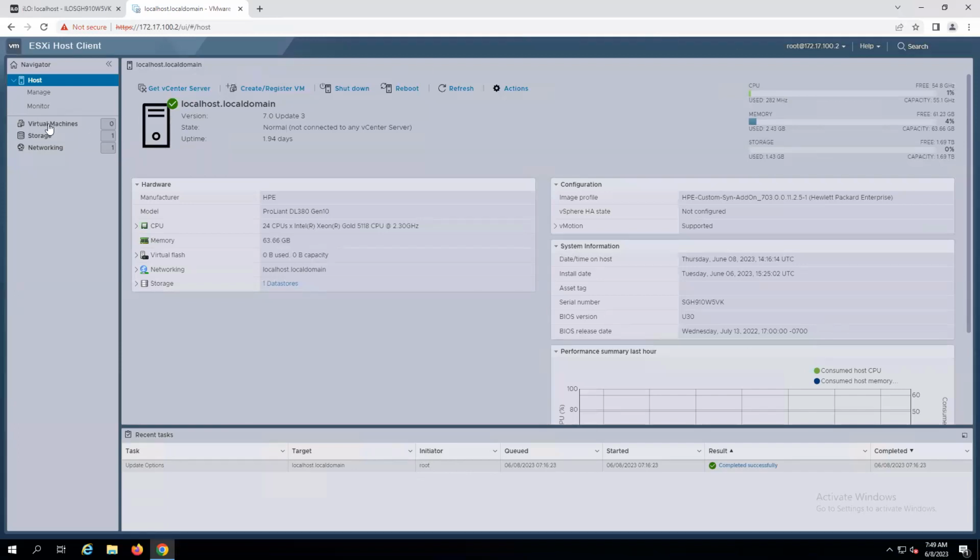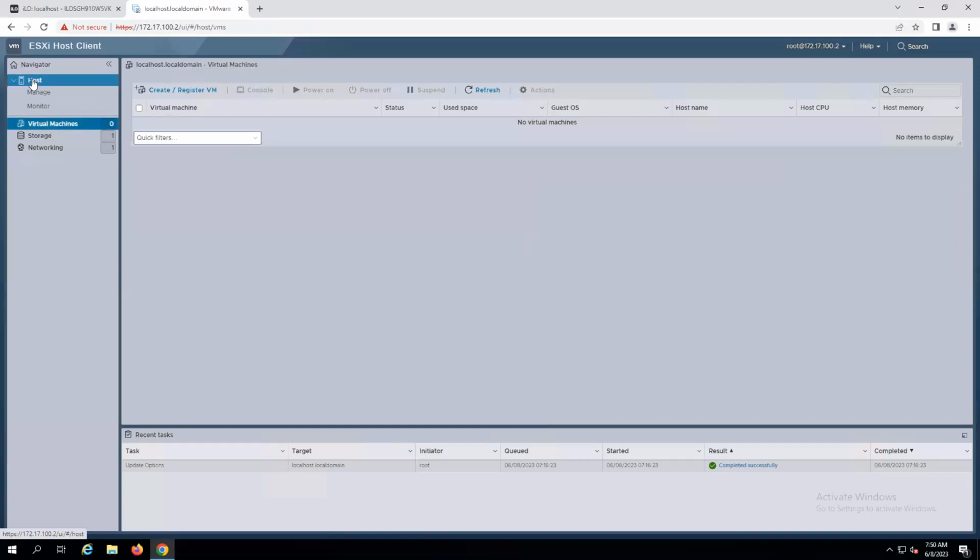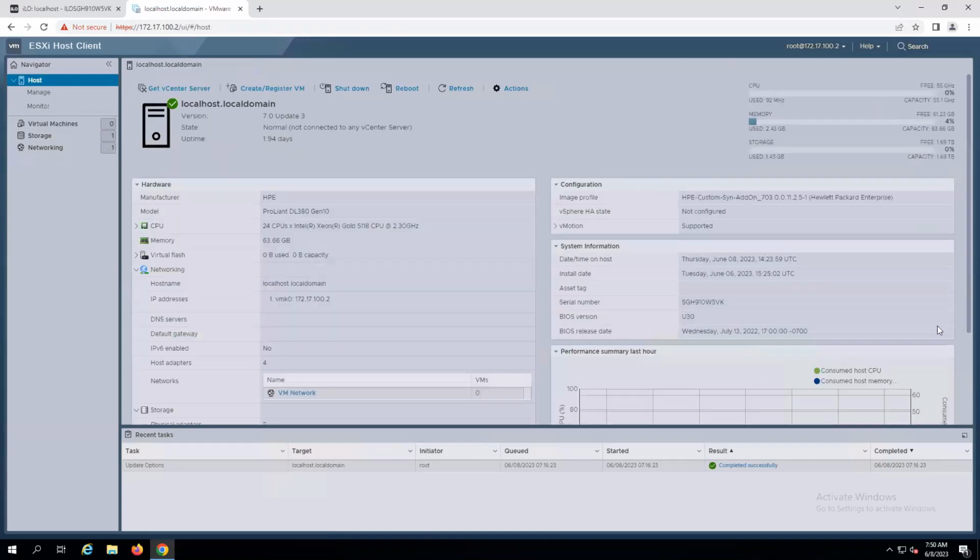Coming here, this is a host. Here we have many other options also. It is showing how much capacity is used. Storage, 1.43 GB used. Remaining is free.